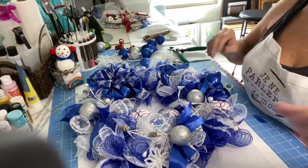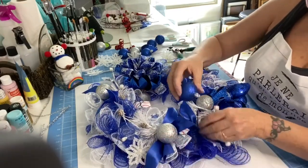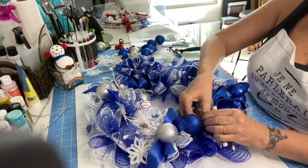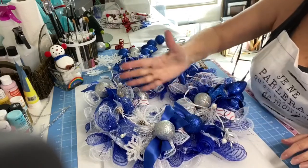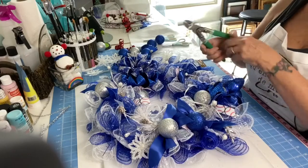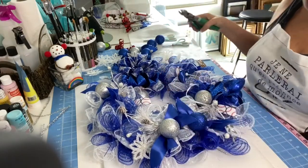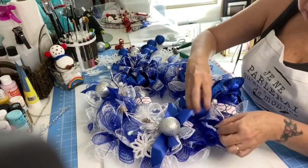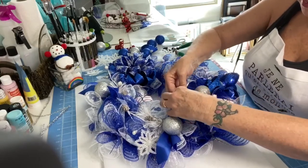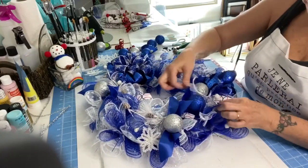So I'm just going to rework these a little bit. I'm putting the blue on top of the blue on this one because we have two silvers here. We don't want it to be off-centered. We want your colors to flow. That little feng shui going, you want your eye to follow the pattern and be pleasant to look at. You don't want someone sitting there going, something's weird, but I can't quite figure it out. So have your colors flow as you go.